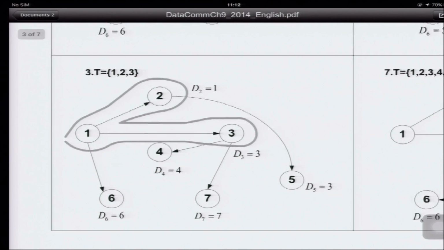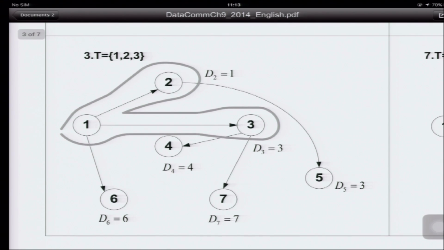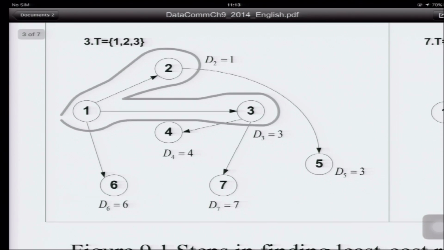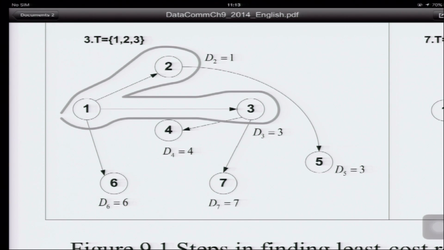So when you include node number 3, you have something like this. The set consists of node number 1, 2, and 3. Now I want to find the neighbors for this set. You can see that node number 7 is included now because node number 7 is connected to node number 3, so it's connected to the set. Before this, you cannot connect to node number 7 from node 1 and 2, but you can connect from node 3. So you have the new route to node number 7.